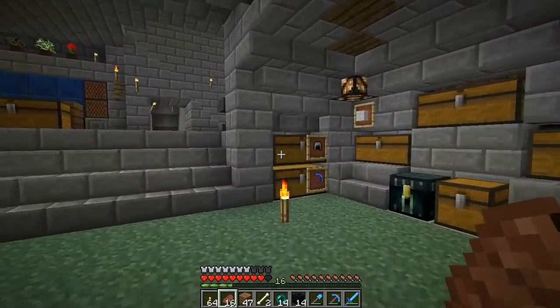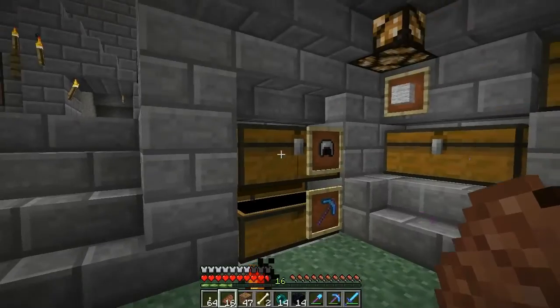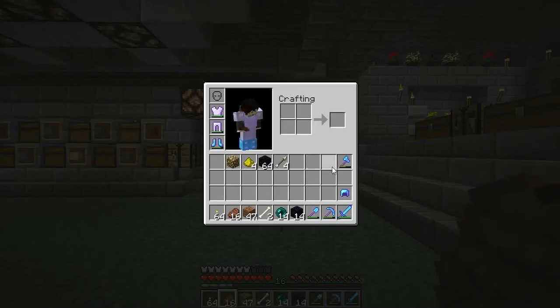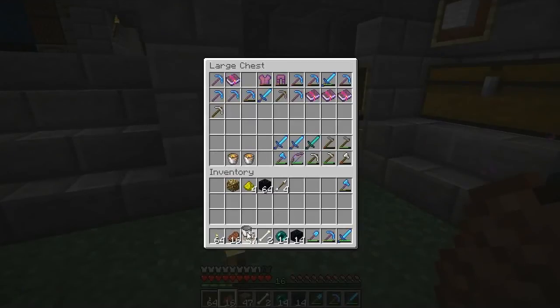What do we come here for? Buckets, man. We need buckets. I got my respiration helmet. Actually, you know what? Let's take this because I heard about this thing. I haven't tried it. Let's take all of these. We're gonna need them. We want that. What did I just stick up in here? Bones. They can stay. I don't care.